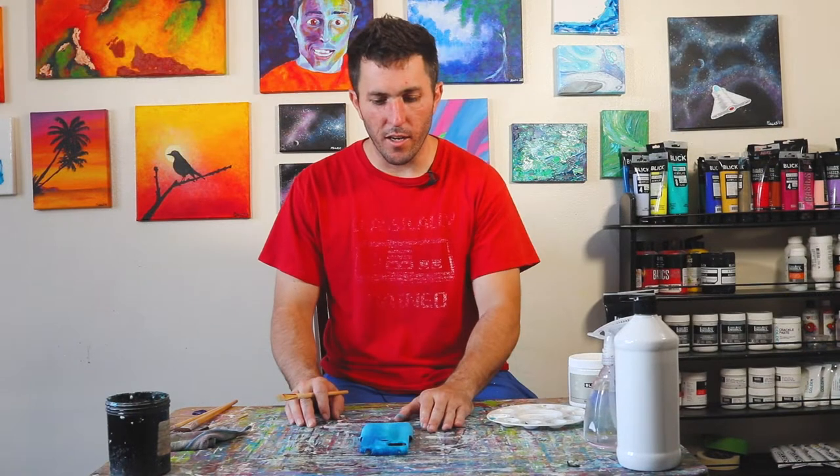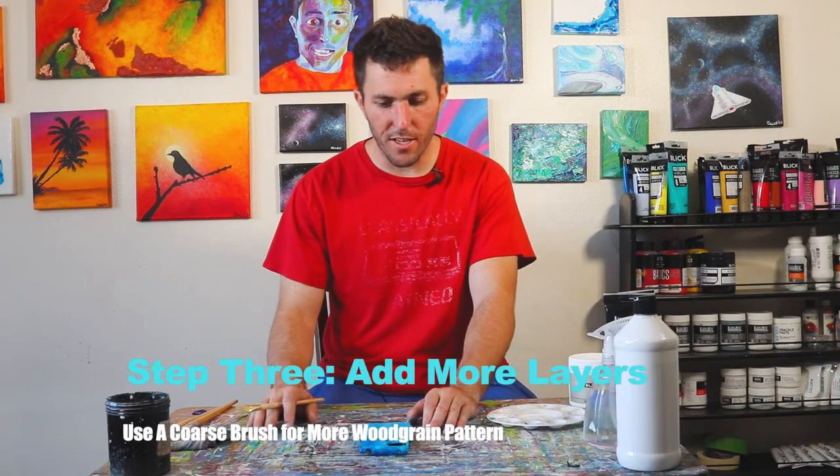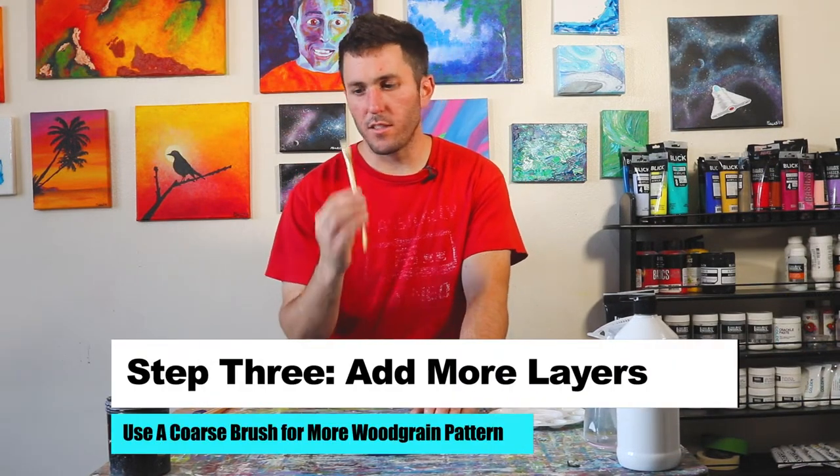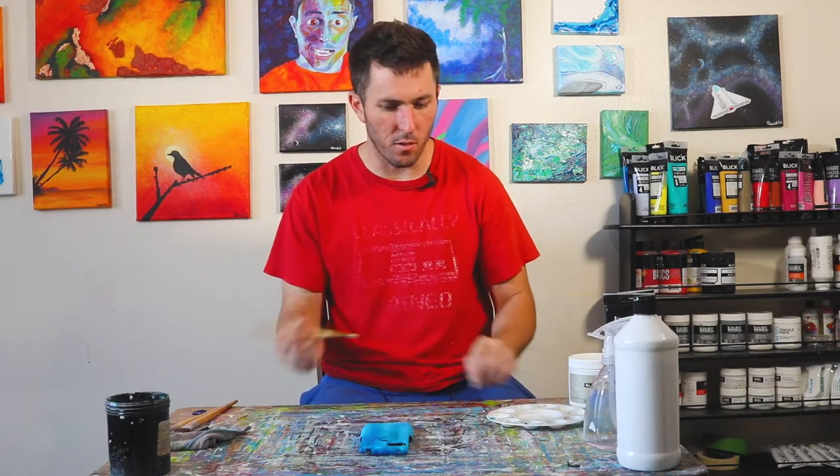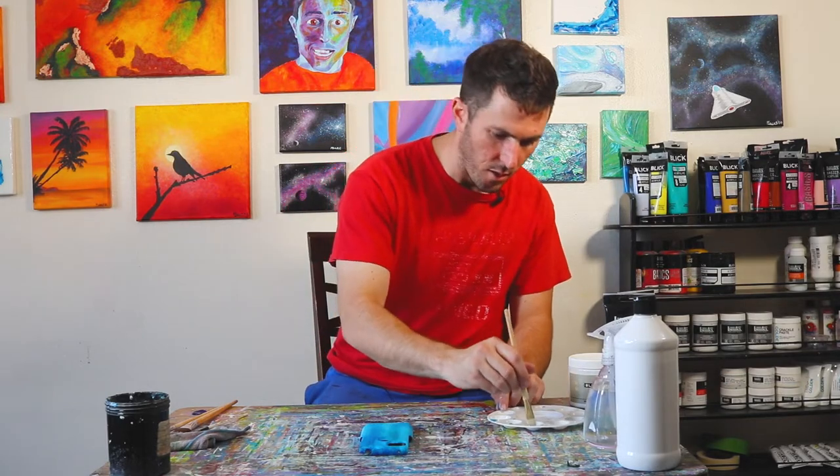Dried it real quick with the hair dryer just to make things go a little faster. And I'm gonna use a different brush. This brush is a bit more coarse, so we should be able to get more of a wood grainish type of feel to this. So let's see what we can do here.